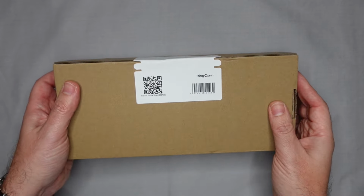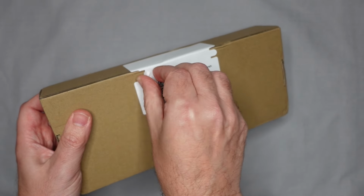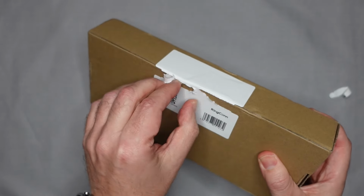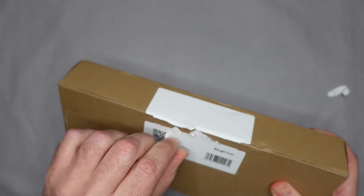So as you can see, this is from a company called RingConn. So, you're sharing this experience together. Oh, that didn't peel as easily as I thought it was going to, but oh well.